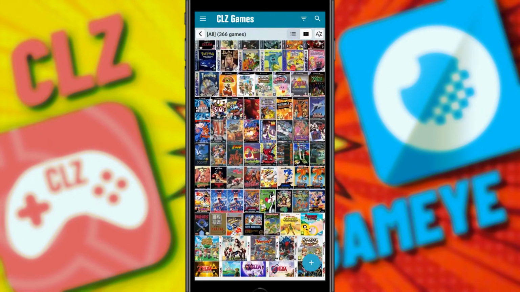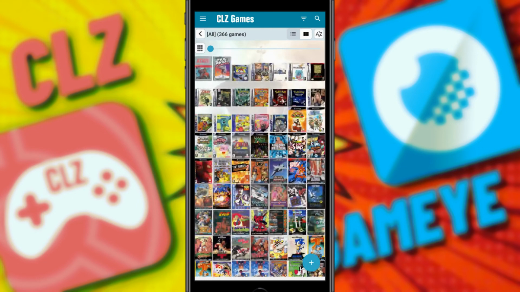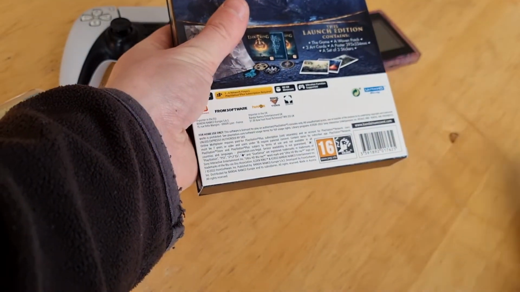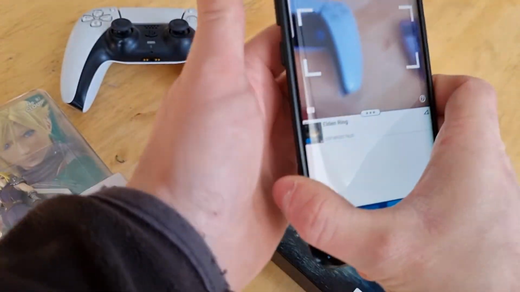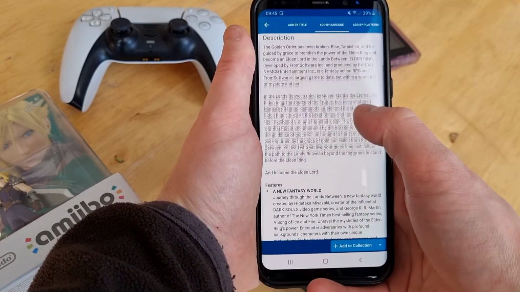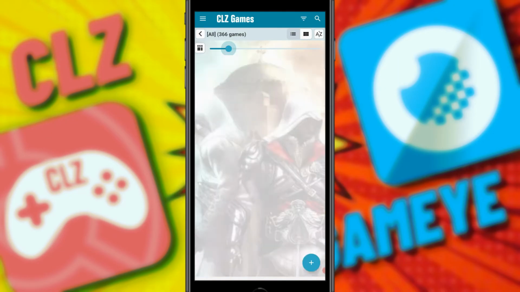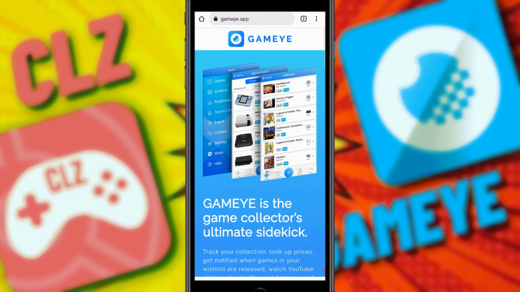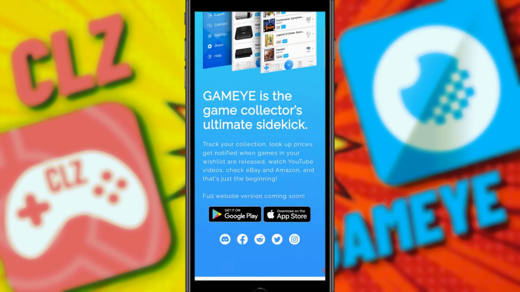I'm happy to pay the subscription and like having the peace of mind knowing my data is saved on a cloud server. The app's barcode scanner is also far superior for European and UK PAL releases, which was something I found was important the app needed to get right for me. Its level of detail is something I'm really pleased to work with and actually just prefer the overall feel of the app. That being said, I wholeheartedly respect Gameye for offering a totally free service, and I'll be keeping a close eye on its updates.